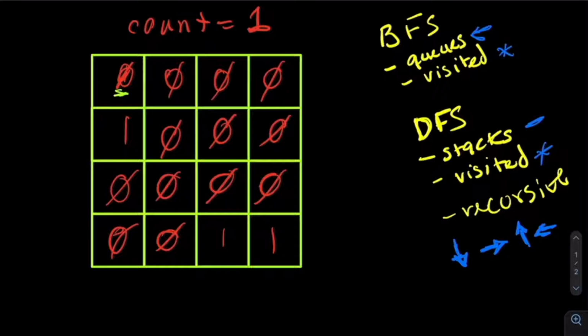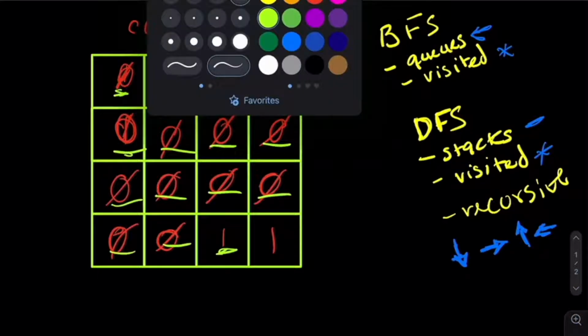So I'm going to say, okay, is that way? Can I find a 1 that way? No. Here, no, because it's a limit. Here, no, it's a limit. Here, yes. Okay, so I changed this one too, and then follow with my for loop. So I go here, there's no 1. I go here, okay, there is 1.